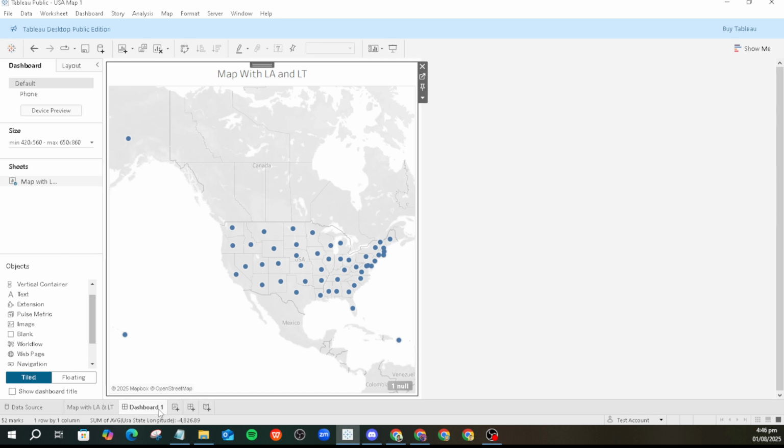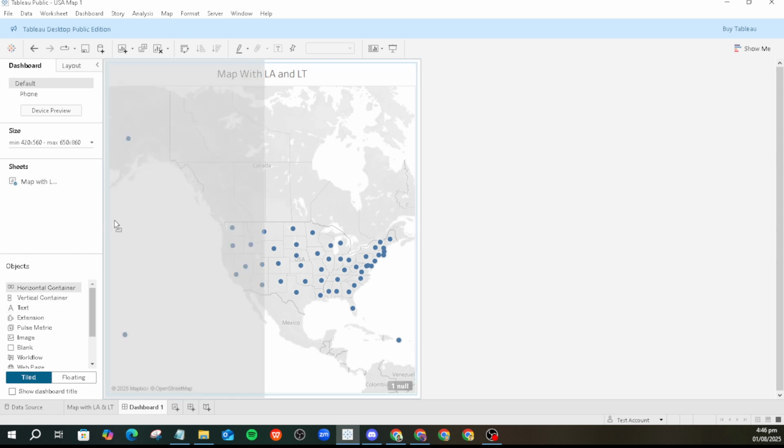Next up, navigate to your dashboard. The dashboard is where you will bring in and organize your data visualizations and other elements to create a comprehensive user experience. We will focus on adding a navigation bar that will serve as a critical user interface component, helping users easily move through various parts of your dashboard.